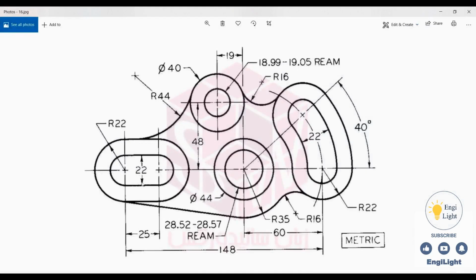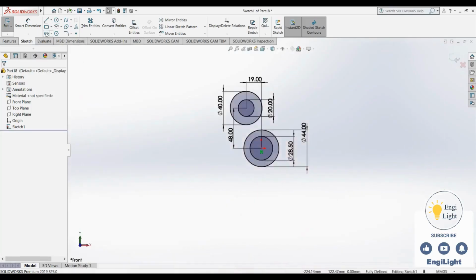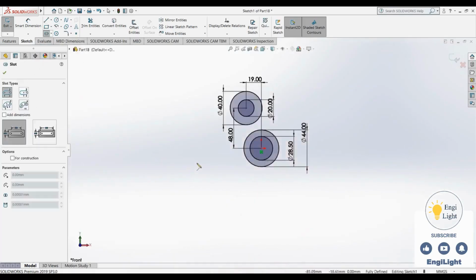And two horizontal slots with a length of 22 millimeters and a radius of 22 millimeters. I use the first slot type.